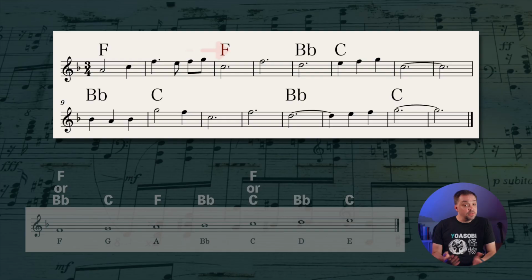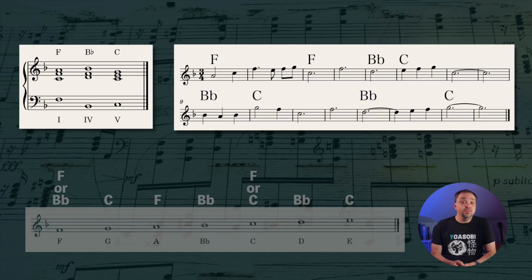If we were using inversions, we could solve this pretty easily, but we're not getting to that until a future video in this series. For right now, we have to make the best of root position. So for that reason, I'm gonna go with F. Even though we end up with the same chord in both bars 3 and 4, I think it works a lot better than the parallel octaves if we use the C.